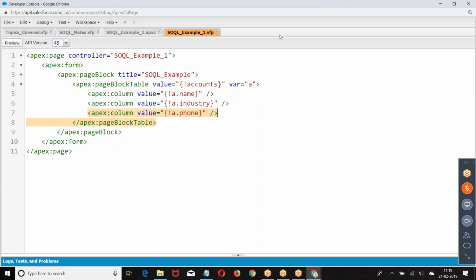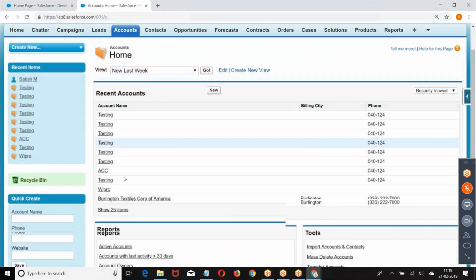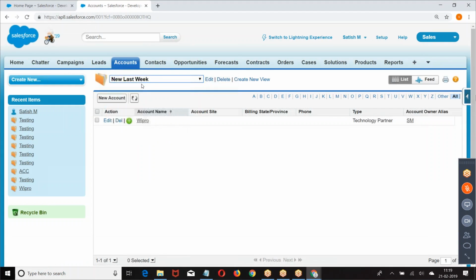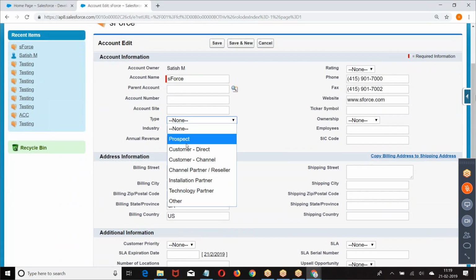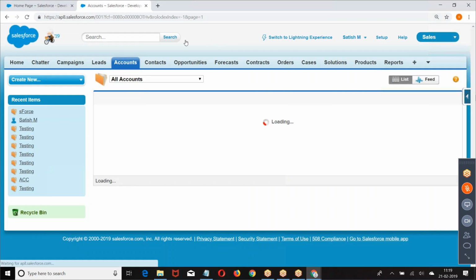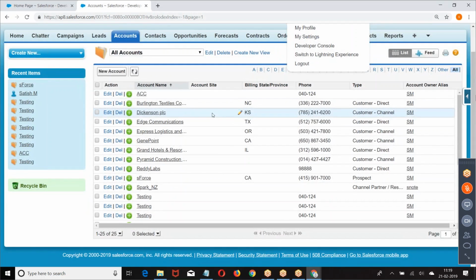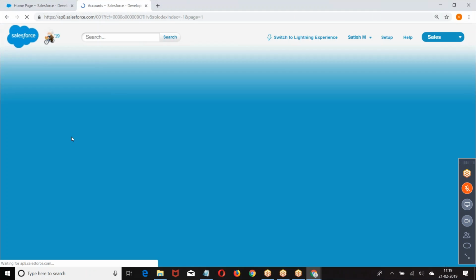Okay. Now write an Apex class which will fetch the list of contacts. Write an Apex class which will fetch all the list of account records. Sorry, list of contact records. Write an Apex class which will fetch a list of all the contacts.